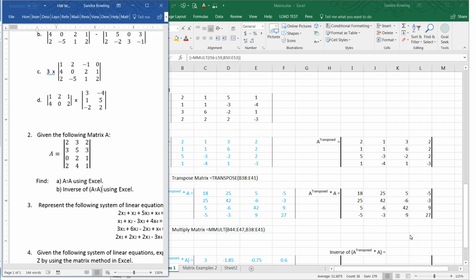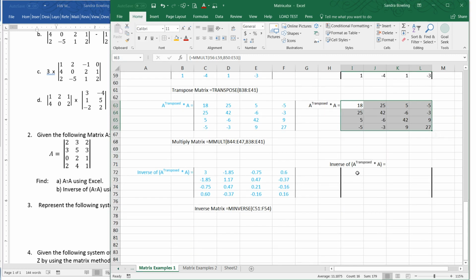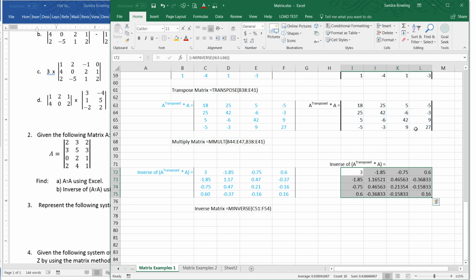So when you're doing matrices, you have to do them step by step. You can't just do it all at once. So you have to find the solution to the first one. So now I'm going to highlight the 4 by 4 because when you transpose or you do an inverse of a value, it's going to be the same rows and columns that you have. So I'm going to say equals, and I'm going to type in MINVERSE, and I'm going to pick the array. This is my array that I need to inverse. Close the parentheses and go Control Shift and Enter.